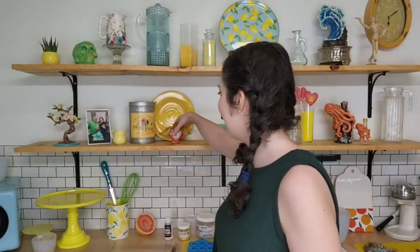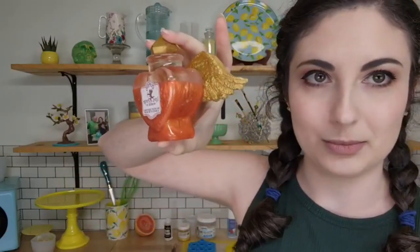So yeah, we're going to be making our love potion for anybody who's just jumping on. This is our new heart bottle mold as well as our new angel wings mold. So I'm going to be showing you how I use both, how I get the two-tone layering inside for the super realistic glass bottle, and putting it all together and painting it as well. I thought this would be perfect for Valentine's Day since it's almost Valentine's Day, just a little over a week.